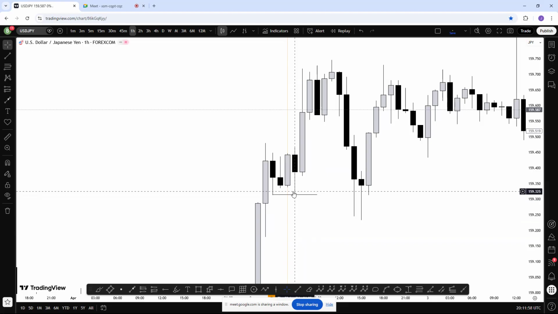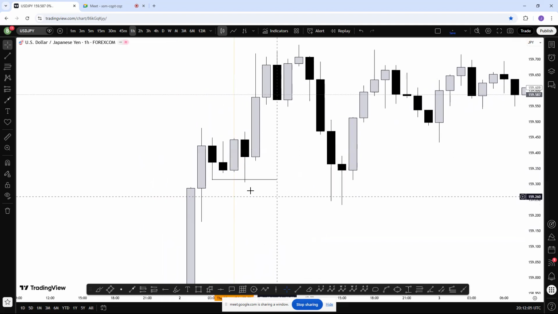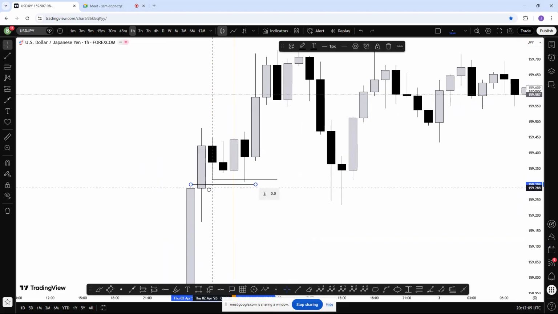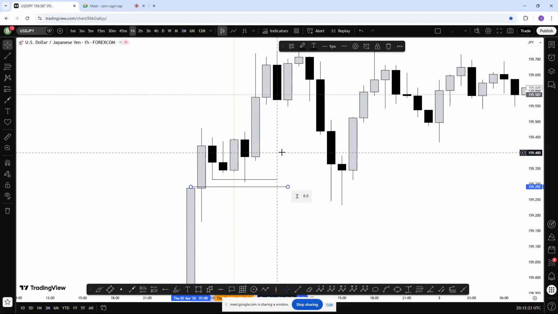If we start talking about manipulation, we understand why, even if this is another block, I cannot trust it. You understand that, okay? So if I do this, you can see it yourself. This is the key level. Imbalance. Imbalance is one of the most beautiful key levels you will ever see. You will see it very, very often. It performs even better than an order block. So this is the key level I now have.